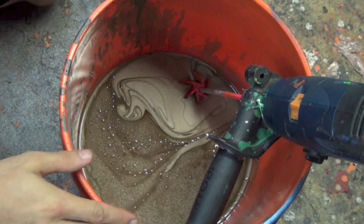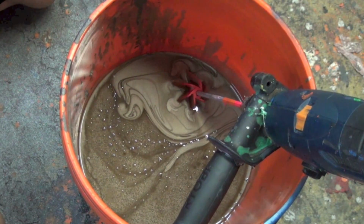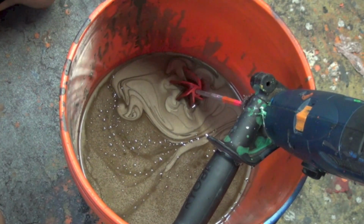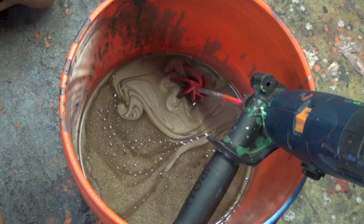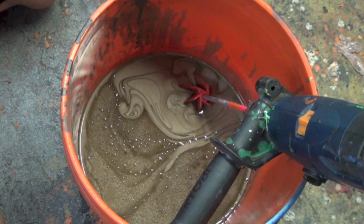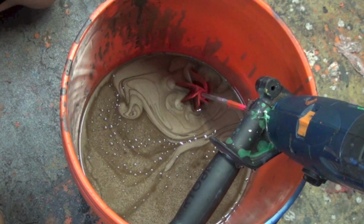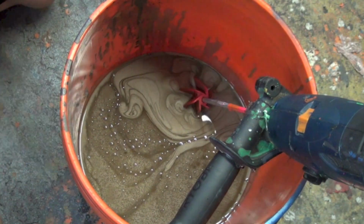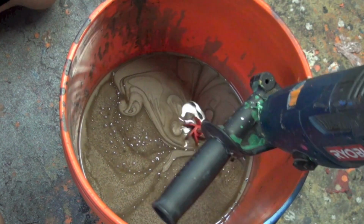Okay, we got 2 gallons of vintage gold here. Remember that we already have 3 coats of the gunmetal gray on the car for a base coat. Whenever you're using the true metallic gallons, the best and most cost-effective way to do it is to get the 2 or 3 coats of gunmetal down first, because the true metallic gallons are a little bit more expensive. So I'm not really sure how the vintage gold is going to react to the red tint. We've done this in small scale, but obviously full scale is a little bit different. So we're going to start mixing up the vintage, start dropping in some tints as we go.